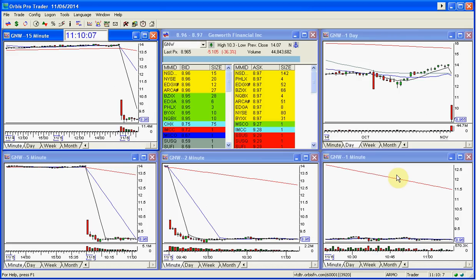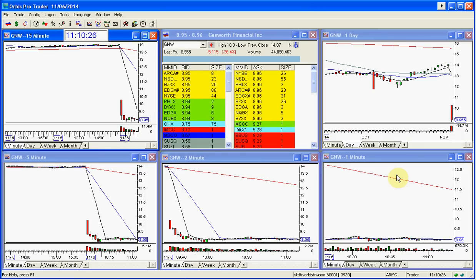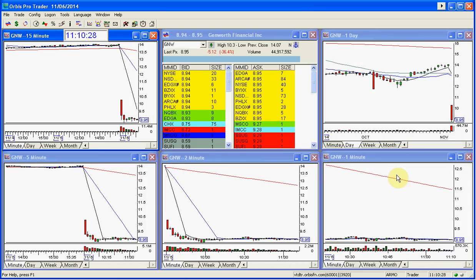You have to know. Really nice day today. Every single person in the room had a good day, and some people had their best day ever, which was great. It's always good to hear that. But narrowing down these two amazing gaps today and having them both work so beautifully and so quickly is one of the reasons to learn how to trade from me and trade with me in the room.